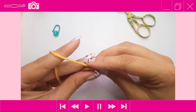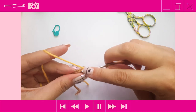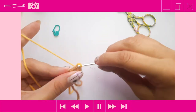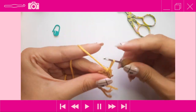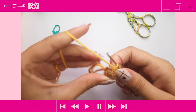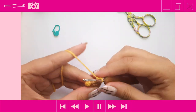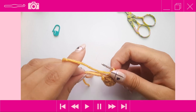and join yellow, and then we're just going to place one single crochet into each stitch around for just this one round. Okay, so one single crochet into each stitch around for just one round, and your stitch count should remain the same as 9 single crochets. So now after completing the 9 stitches, this is what it should look like.